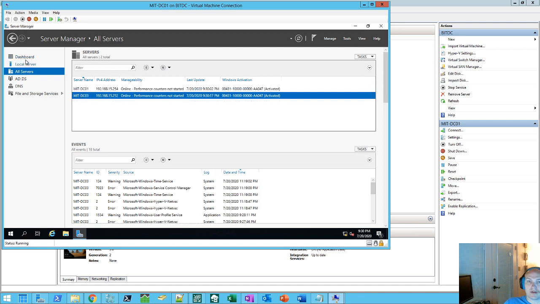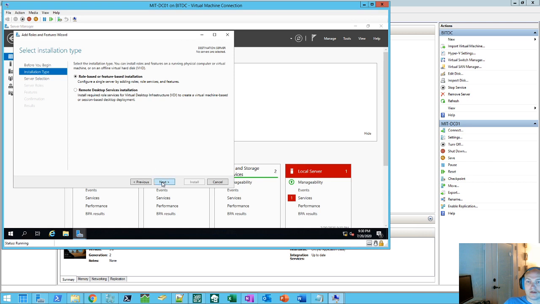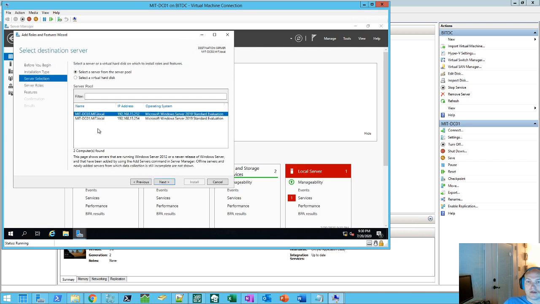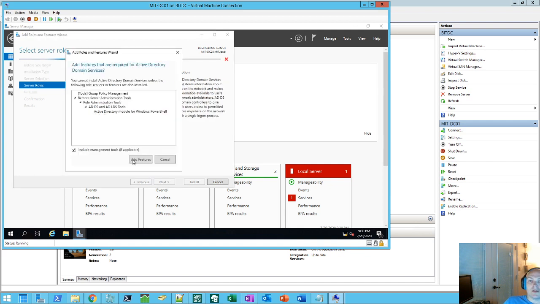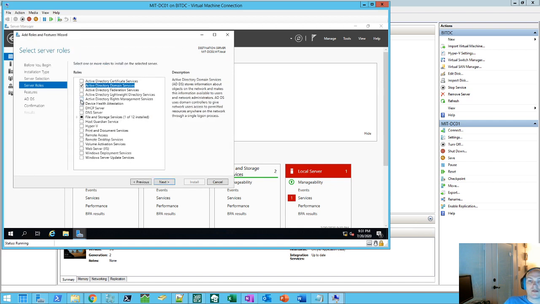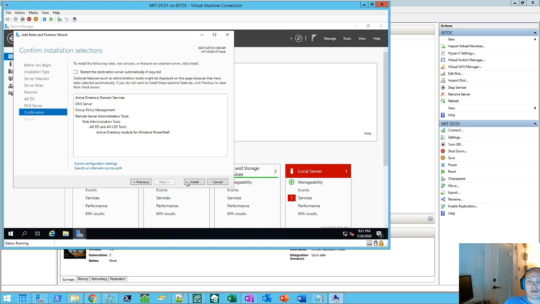There we go. So we've got that server in there. And now we'll go ahead and choose DC03 because we added it in. And we'll add in the same deal. We want domain services, DNS. Next.